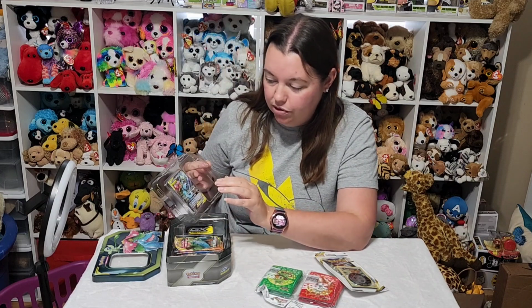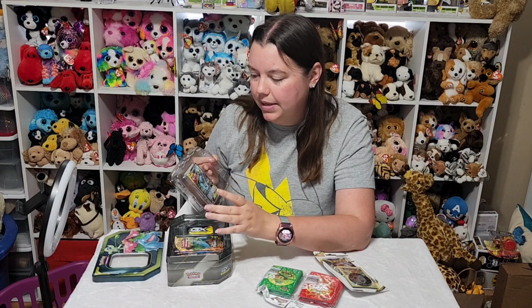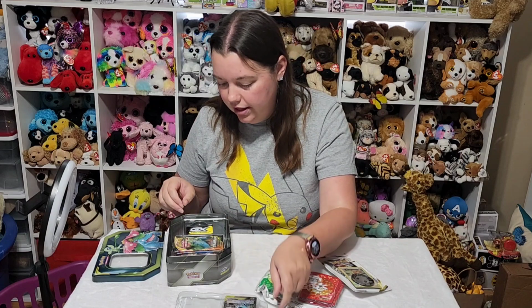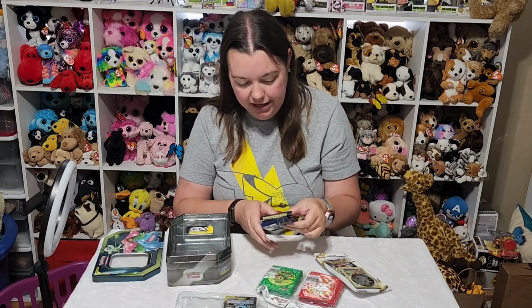I do love the promo card that came with this. I'll show you up close in a minute. It is absolutely amazing. The tag team Celebi with Venusaur GX. I love it. It's so cool. Grass Pokemon are my favorite, and that's why I bought this tin.